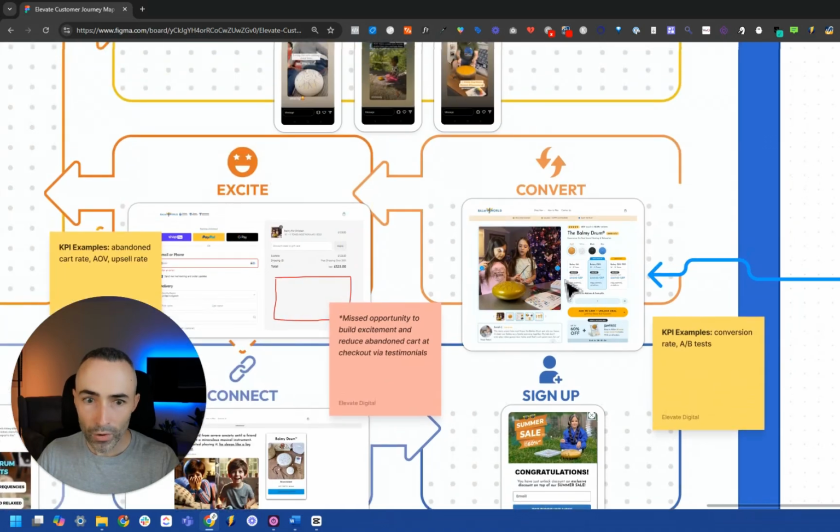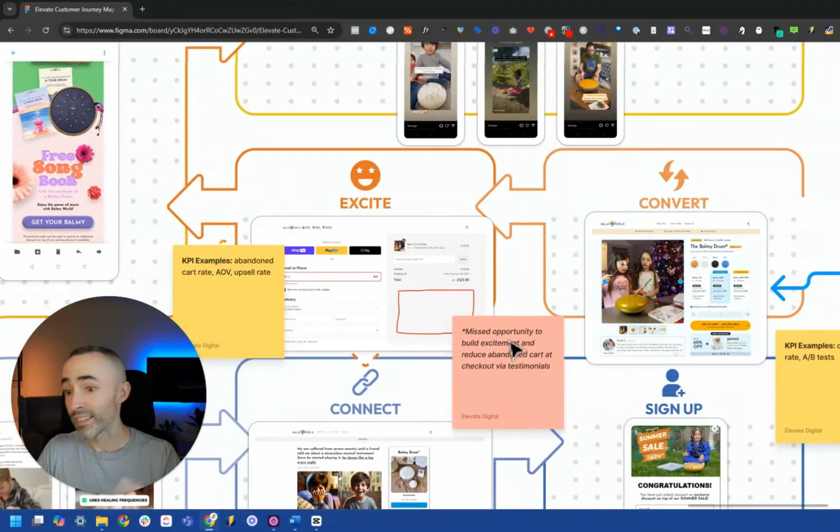So people have now come through to this product page, and at this stage, the excite stage is going to be getting them through to that checkout and getting them to actually buy. Now, this is a very, very often overlooked part, particularly in e-com stores, where the excitement is going to significantly wear off as soon as people hit the checkout, because this is where that pre-buyer's remorse kicks in, right? They're thinking, do I really need this? It's probably not going to work. And most businesses just completely overlook this.